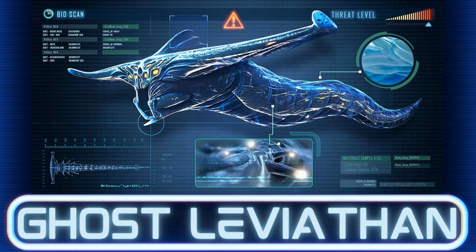The ghost leviathan's eggs are very large, capable of growing to sizes far too large for the creature to lay, suggesting that the eggs can grow drastically after being laid. Since the ghost leviathans in the crater's edge are able to survive there, it is possible that ghost leviathans can go for extended periods of time without food, or have other ways of producing energy in the absence of other life forms to consume.